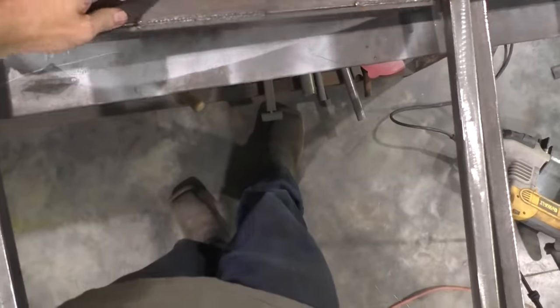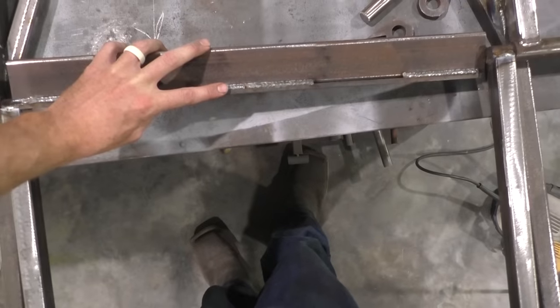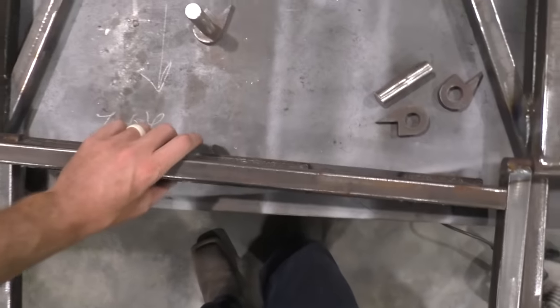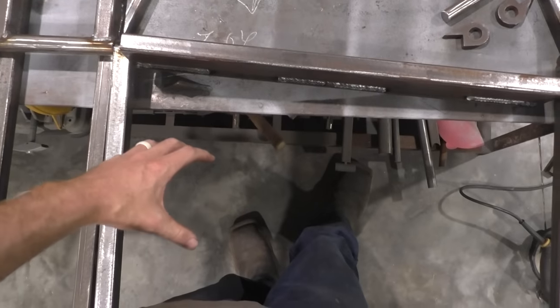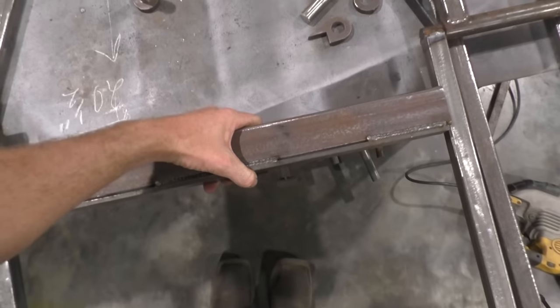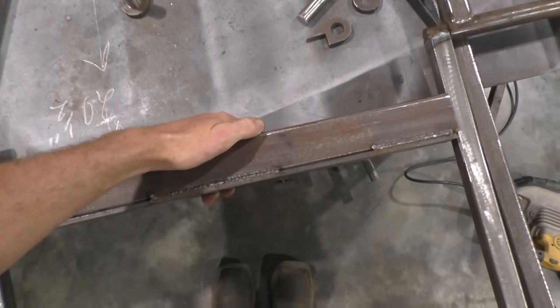But you better not skip out on that right there, because otherwise this will bend. You need to put that rib in there, and pay attention when you weld it on the lift. Don't forget that rib has to be facing down, because your mount's gonna be on the top side.